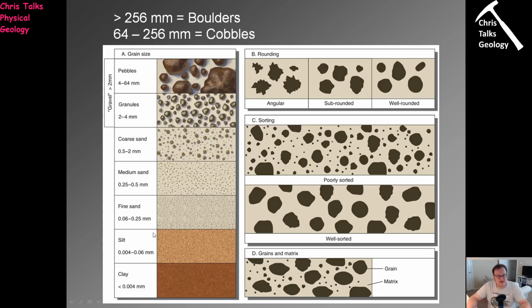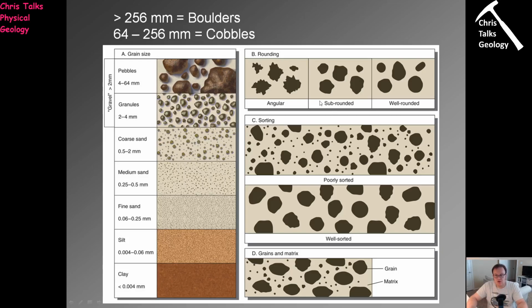If I'm talking about a sand, I'm talking about something that has to be between 0.06 millimeters and 2 millimeters. If I have a clast of that diameter, it will fall somewhere in the sand category. If I have a particle that's greater than 64 millimeters, I would classify it as a cobble. If I have a clast which is 270 millimeters, I would classify that as a boulder. So that's the first thing that will change. As we transport our sediment, the size of the clasts in our sediment will change.